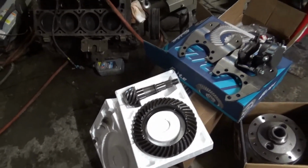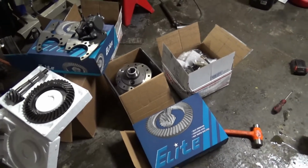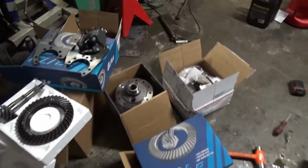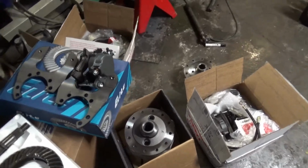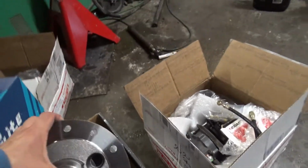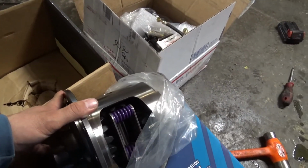Got these Elite gear set with the master rebuild kit, so it's got all the bearings and seals and everything I need. So we'll see how that goes, and then because the locker gave me so many problems, I went ahead and got myself a Yukon Gear Posi Track, because I don't really wheel my truck a whole lot and I just need the extra traction. So I got this. It's a pretty nice little setup.